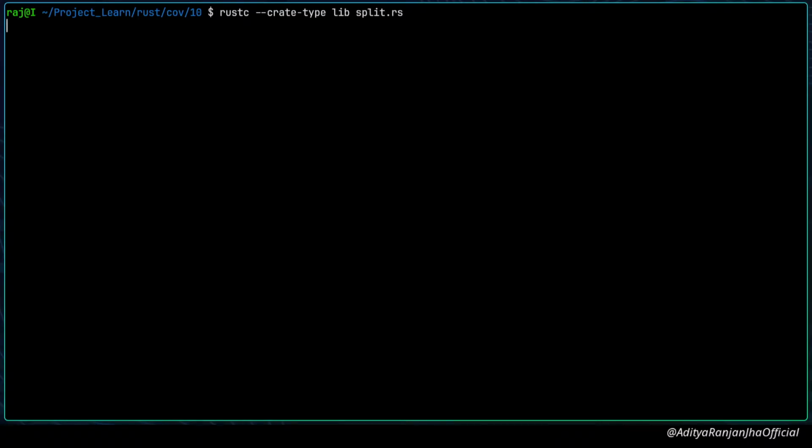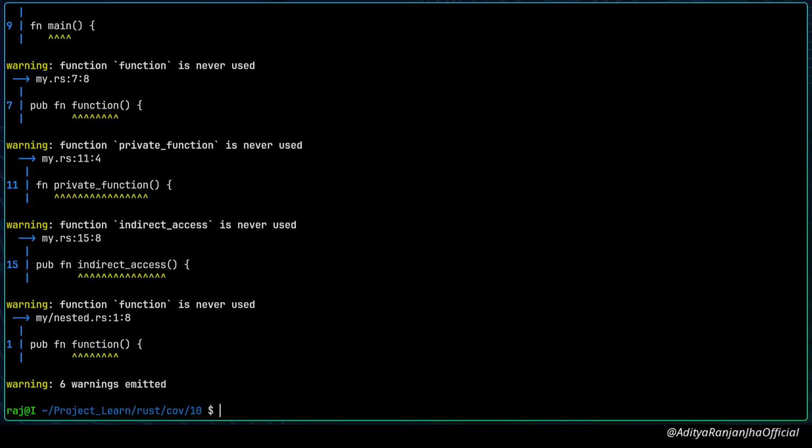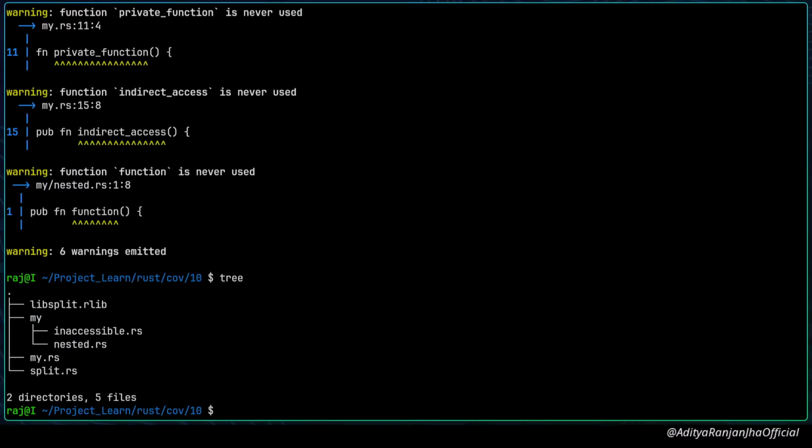Since I had never used it, if I now look at the tree, it is an rlib. So yes, it did create a library out of it.